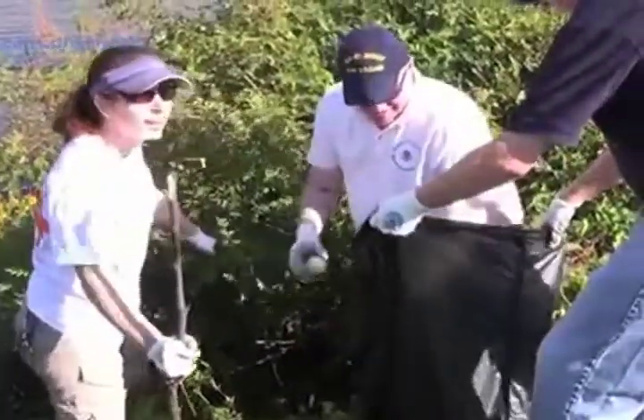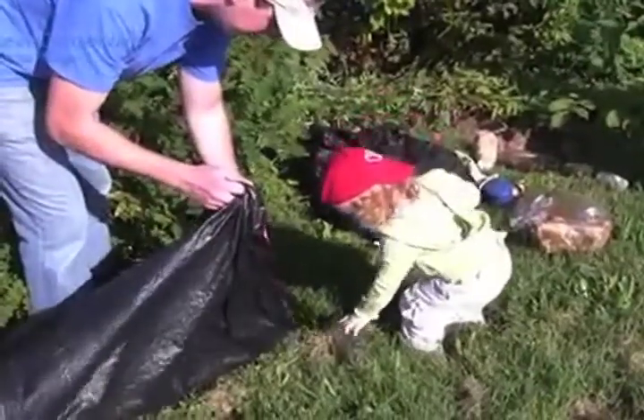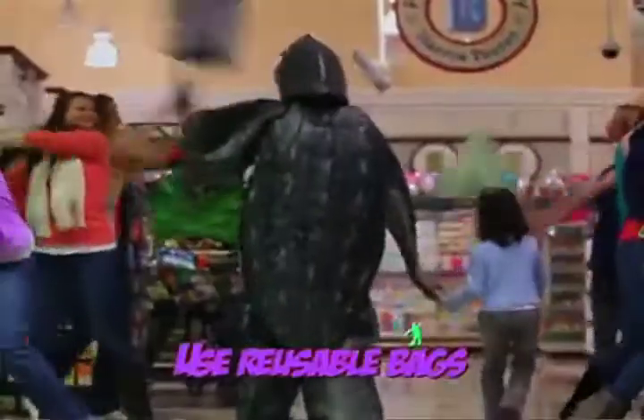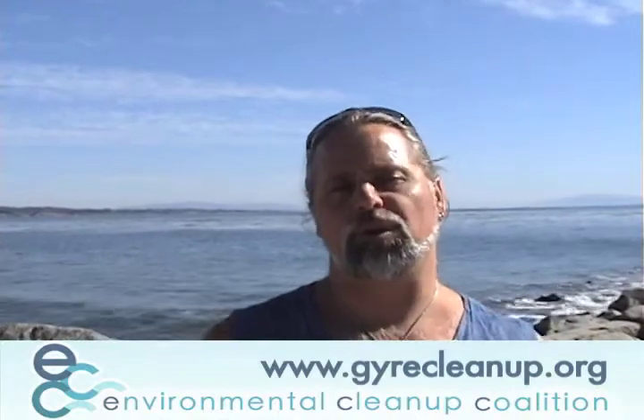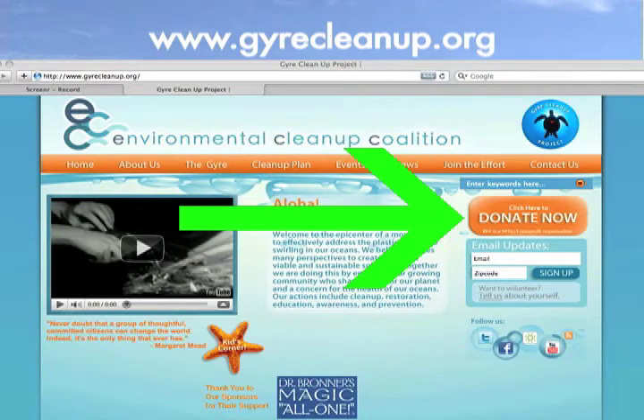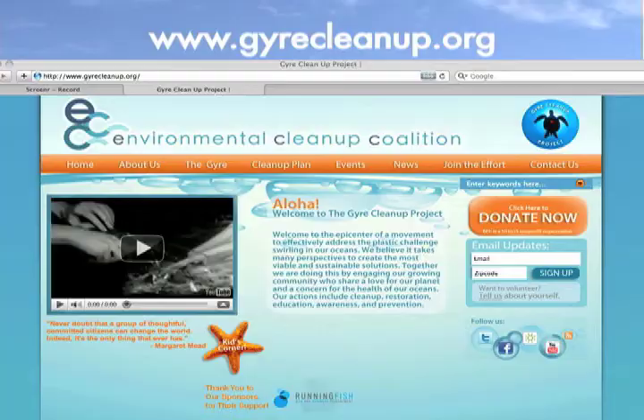Plastic use, chemical use — all of these things are very serious, but at the same time very solvable. If we are the problem, then we can be the solution. That is the good news: we can turn this around. I have faith in the human race's ability to rise to the challenge. Some of the things that you can do is educate yourself and inform yourself, so that way you can educate and inform others. Everyone can go to our website and make a financial contribution to help fund this important South Transatlantic Gyre expedition and to help fund the ECC mission of education, informing, and transformation of our oceans worldwide.